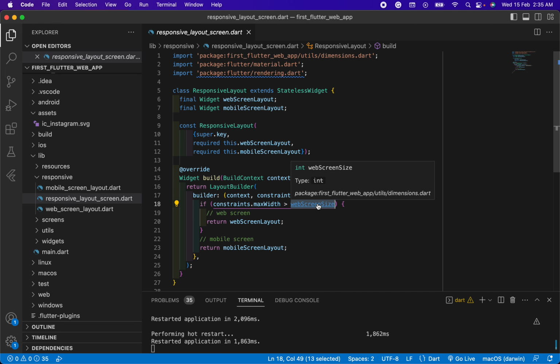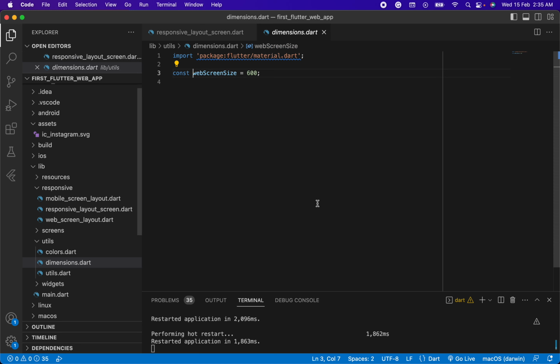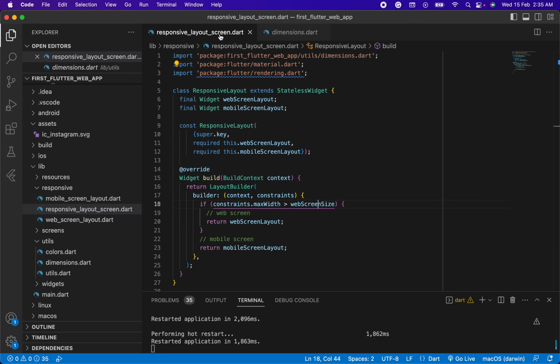And then this is a value that is stored in another folder where we store the dimensions, so that we don't have to repeat this value all the time. We just store it somewhere else, and we can just call it here. Basically, if the screen is greater than a certain size, it will display a web layout or a mobile layout.